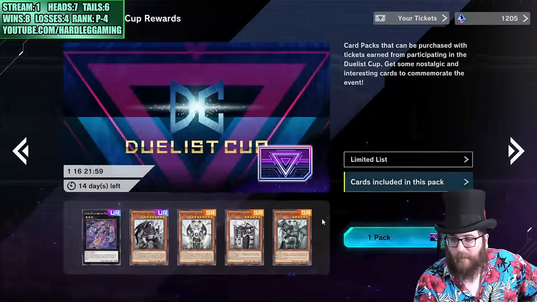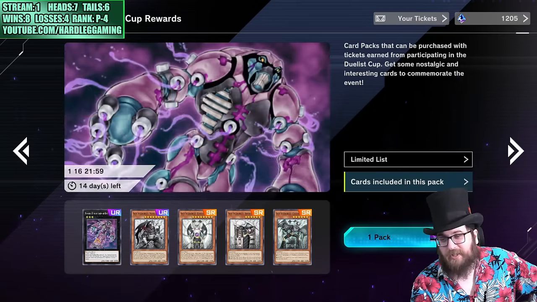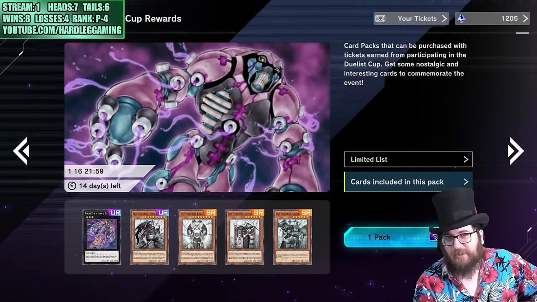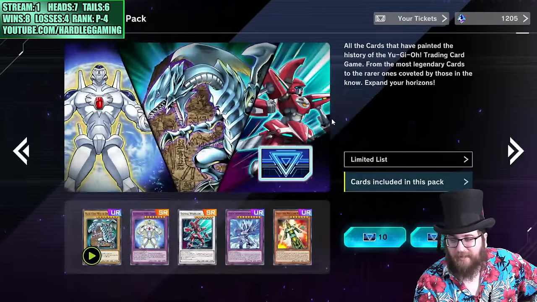I don't know why they give away the most useless cards for the Duelist Cup. It feels like they should be celebrating meta decks. So why not give away meta cards? I don't know. And then the Legacy Packs.